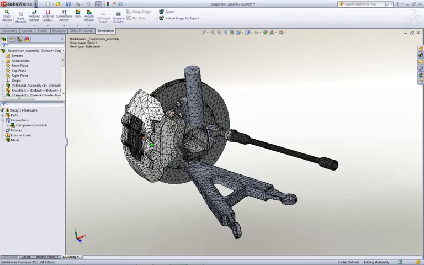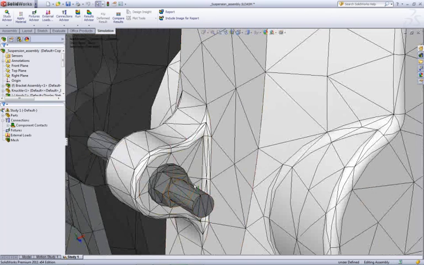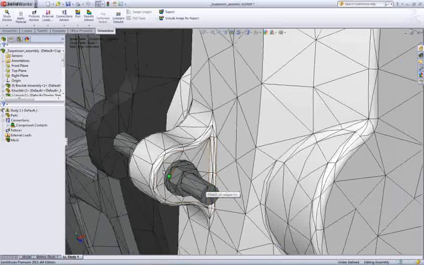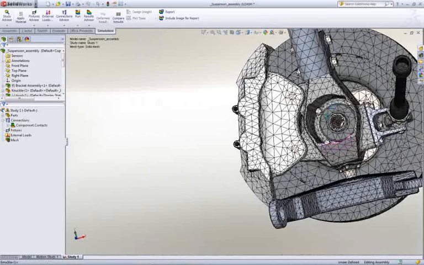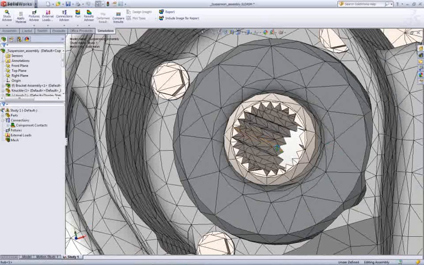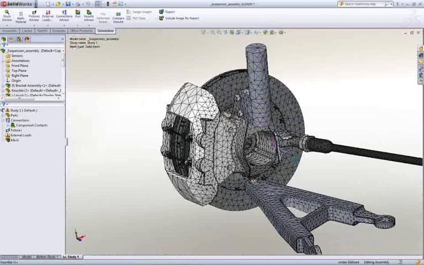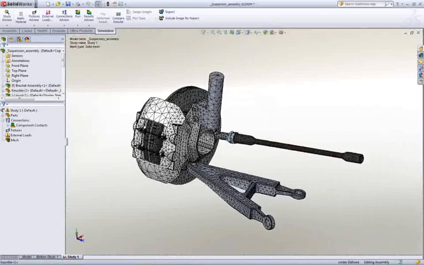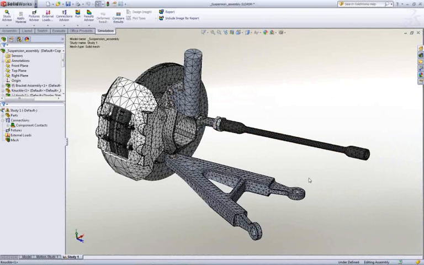So look at that, with very little effort, not even having to put any mesh controls in, it's come in and meshed the geometry from very small things such as this washer and nut, all the way through to the spline on the shaft. It's incredible that you can do that now without having to do anything. It really shows how good the SolidWorks simulation mesher has become. So that's some of the improvements on the simulation front to help you out with meshing.